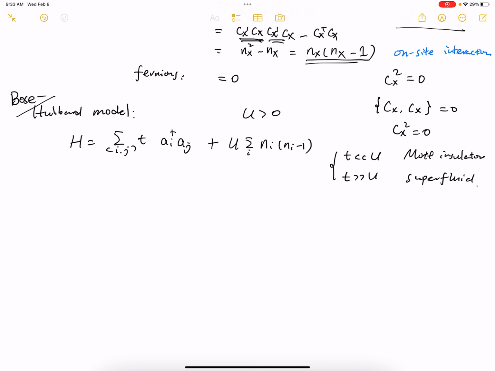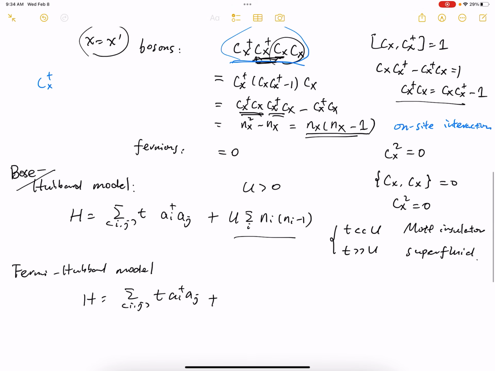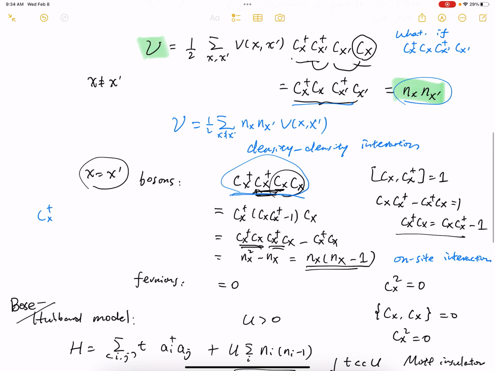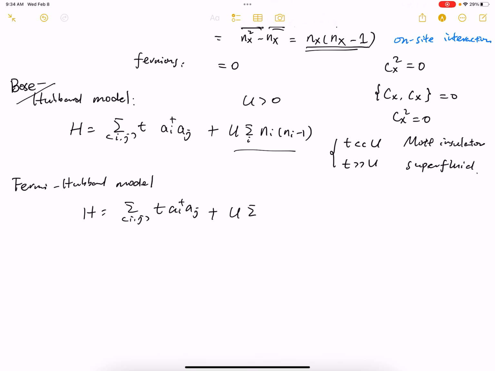And of course, we can also have a fermionic version of this. So the fermionic version, the first term will look the same. But the second term, of course, will be different because we can't actually have on-site interaction, so that will strictly become 0, as we said. The other way to think about it is, for the fermions, Ni can be either 0 or 1, so that term is already 0. For the fermions, you have to think about interactions which are on different neighbors. So in this case, the interaction will look like Ni and Ni plus 1.